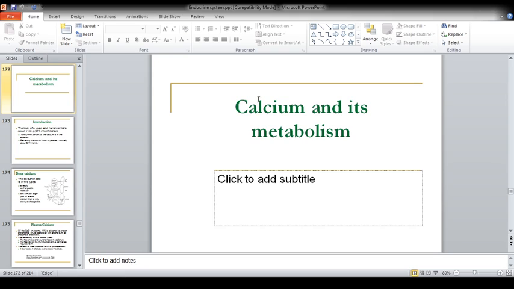In the last lecture, we studied calcium and phosphate regulation, that is via parathyroid hormone, calcitonin, and vitamin D. Now, we're going to discuss some things about calcium metabolism. This is going to be a smaller lecture, because we'll just finish calcium metabolism and the disorders associated with it. So, this one is going to be a small one.